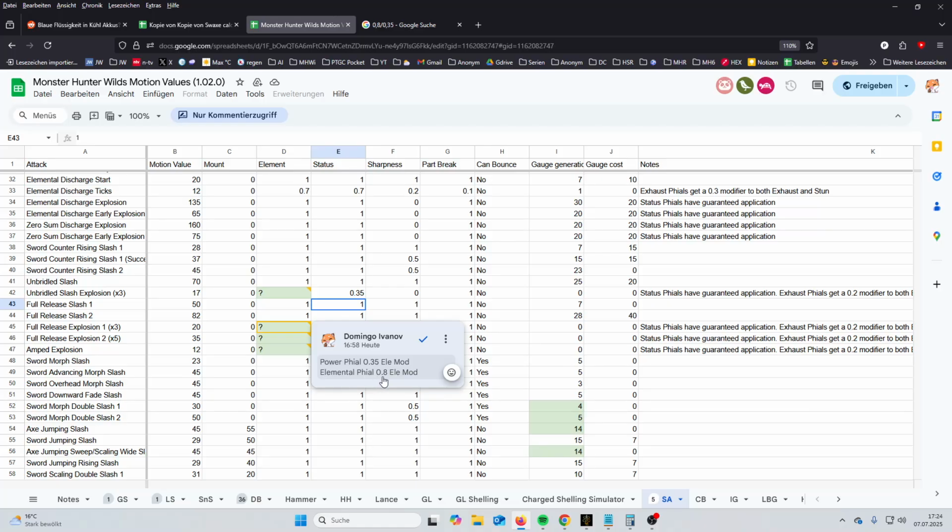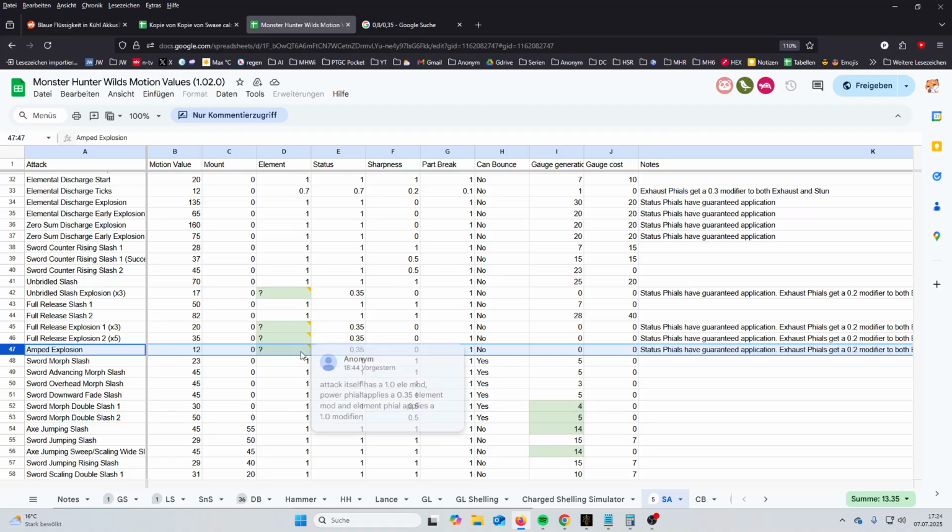Now we're doing more than double the elemental damage on the elemental phials, and additionally on top of that the 45% multiplier from our elemental phial, which is like 4 times more than the elemental damage output of the power phial.